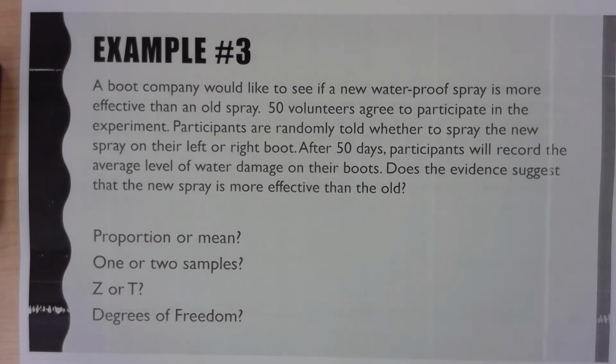Alright, example 3 says a boot company would like to see if a new waterproof spray is more effective than an old spray. 50 volunteers agree to participate in the experiment. Participants are randomly told whether to spray the new spray on their left or right boot. After 50 days, participants will record the average level of water damage on their boots. Does the evidence suggest that the new spray is more effective than the old?